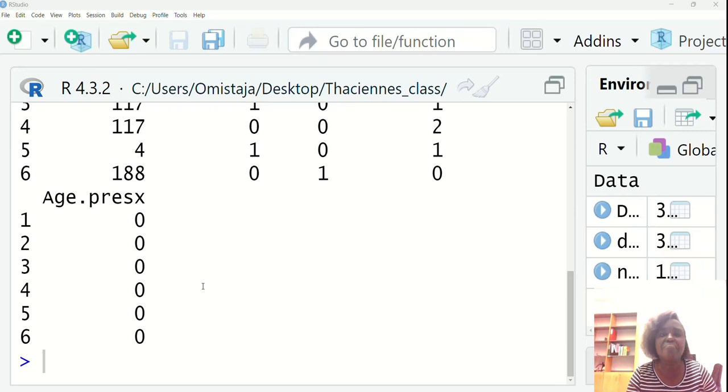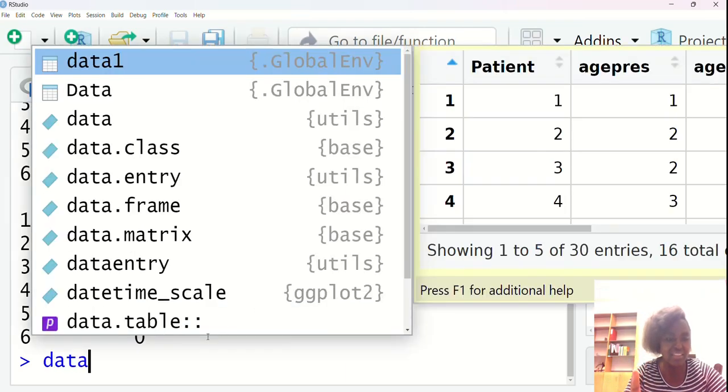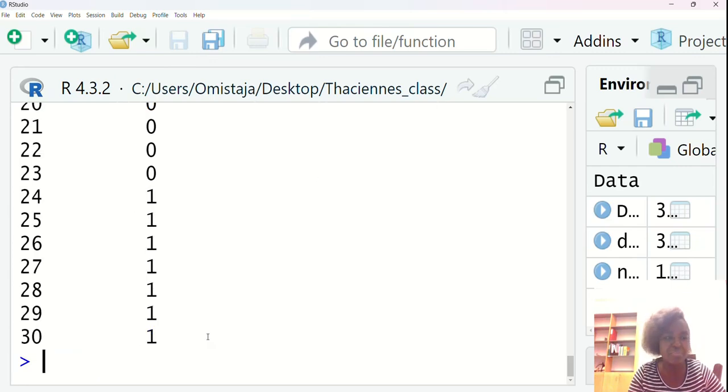Let's, for instance, take our data set here, data1, that we already have, and say that we want to extract a part of this data which only contains data with variable sex whose value is equal to 1.